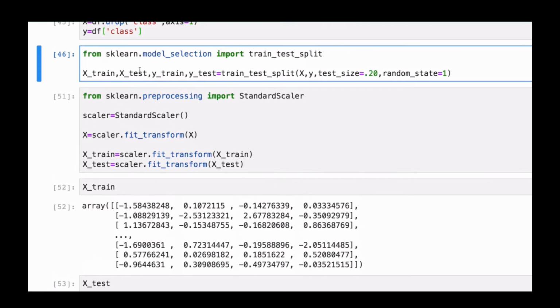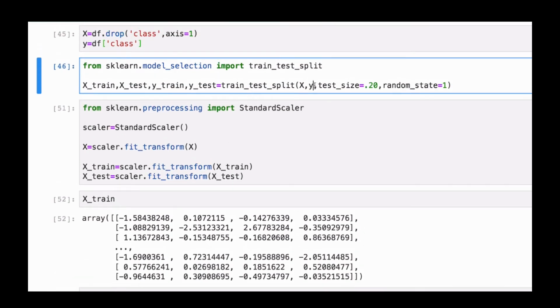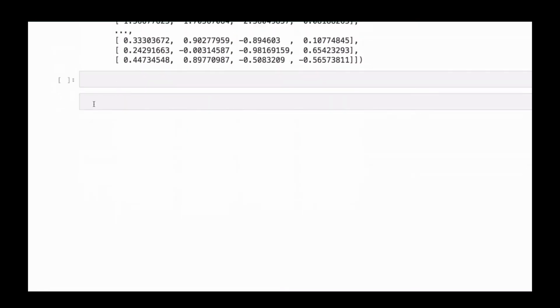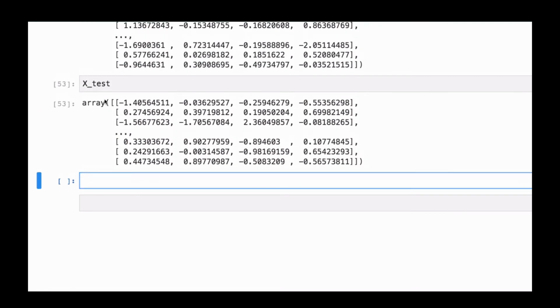Those that are in Y that I want to use for testing, I store in Y_test, and those that are in X that I want to use for testing, I store in X_test. Those in Y for training, I store in Y_train, and those in X for training, I store in X_train. Basically that is it, and we have scaled our data.